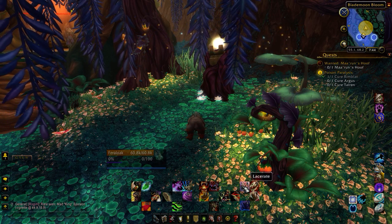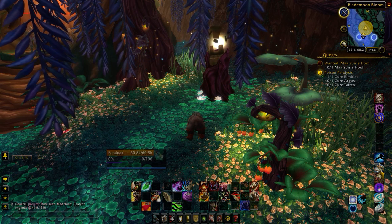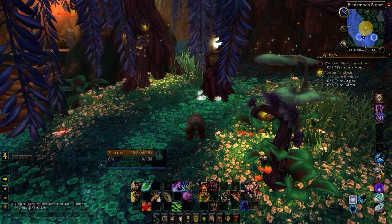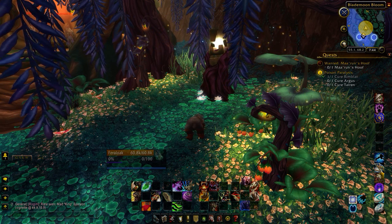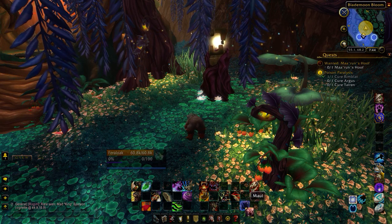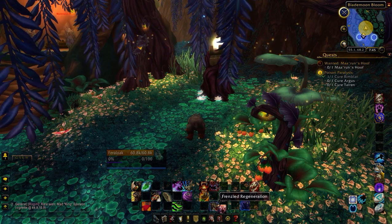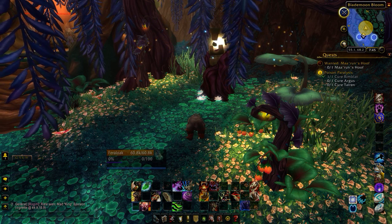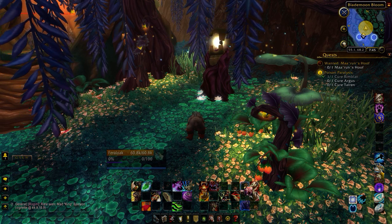Basically what these are is four separate UI bars, and I condense them down to nine cells in a three-by-three layout. I reorganize this — this is number one, I believe, which is the one you start off with in the beginning of the game, usually right down here. I believe this is Extra Bar 1, then Bar number 2, and then Extra Bar 2. I only know them by how they're listed in Shadowed UF.